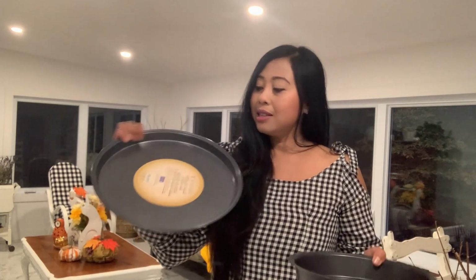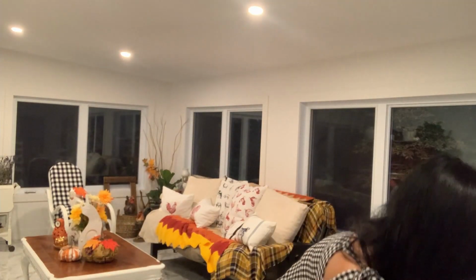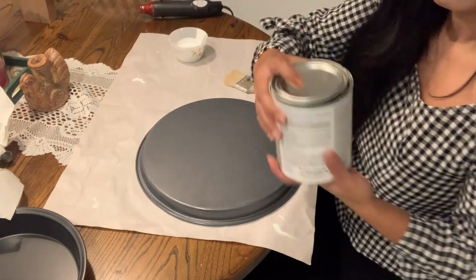Alright guys, this is my second project. So I always want to have a tier tray, but whenever I see it, it's always a bit too pricey for me. So I'm gonna make my own. I found this pizza pan at the dollar store. So I think I will just put it all together with a spindle. I have a spindle stash. It was like this, but I cut it in half. So yeah, let's get on to the project.